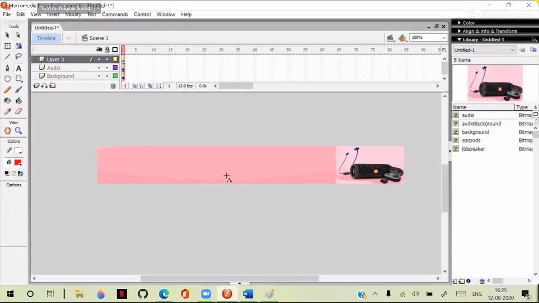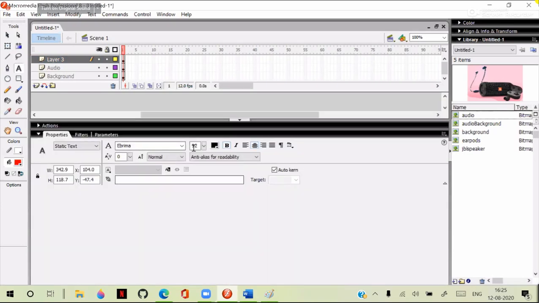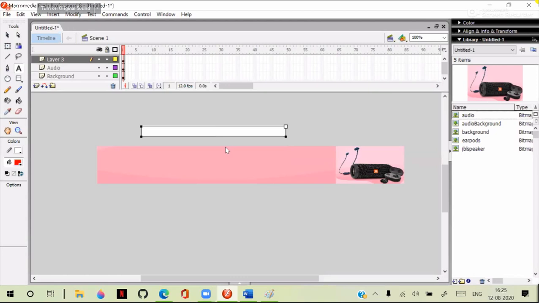I'm selecting here and defining the font size. So reduce the font size. And here I'm adding the one-stop audio store. Okay. So that is the title we are defining here, the one-stop audio store.